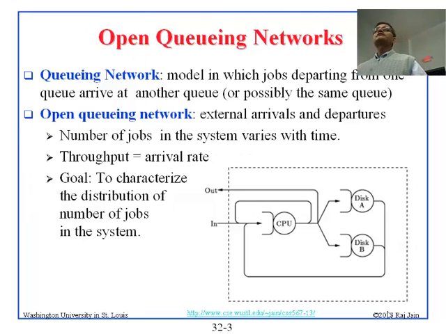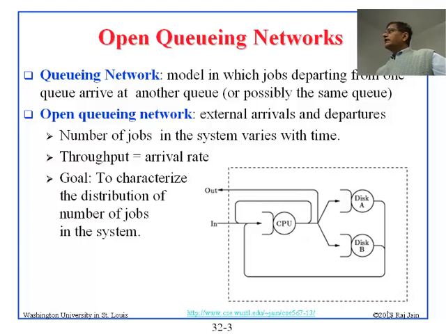All right. So most of the computer systems that you will deal with will be a network of queues, not single queues, because the jobs will arrive at some device, then they will go to another device, and then they will go back to some other device, and so on and so forth. They will be circulating in the system before they get out. So most systems actually are queuing networks, not just single queues. It's like going to a government office. You go to one queue, and then you go to the second queue, and then you go to the third queue. So that's what most real computer systems are.